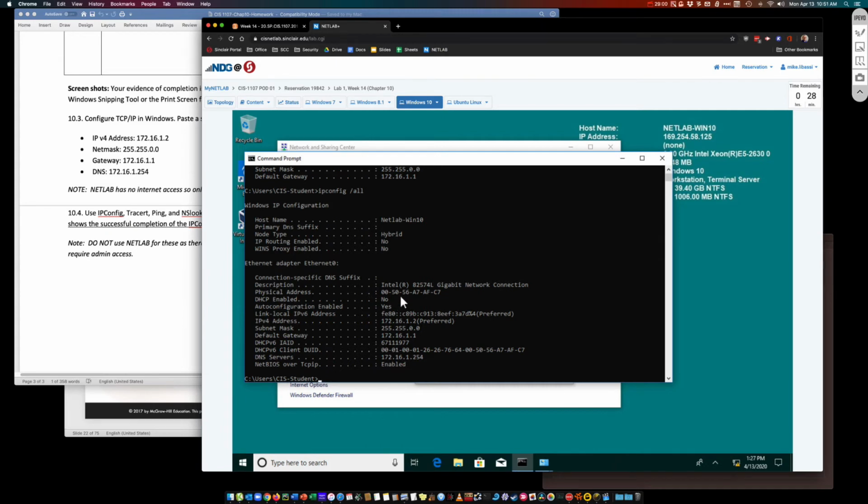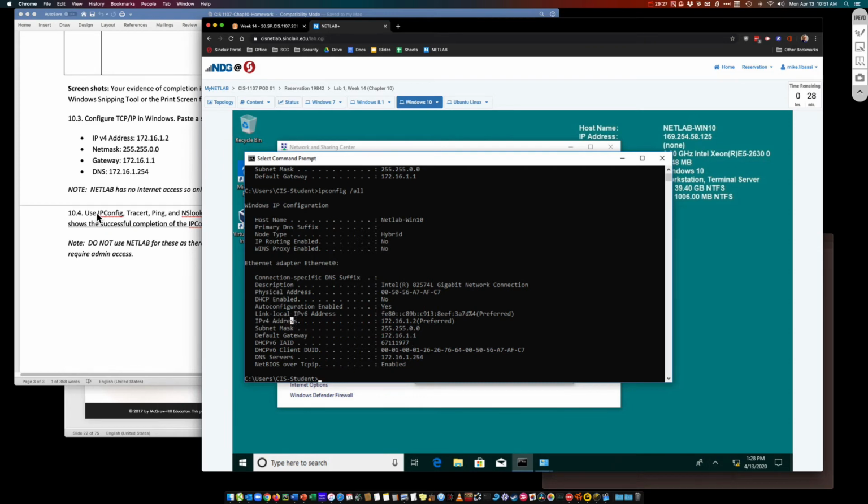Here we can see the physical address. This is called our MAC address. This is also hexadecimal. This is for the physical device, so a Wi-Fi card, a network card. This is worldwide unique. Part of it is a unique identifier, and the other part determines the make and model of the device. You can see here we have our DNS server, and we have our gateway, subnet mask, IPv4 address.